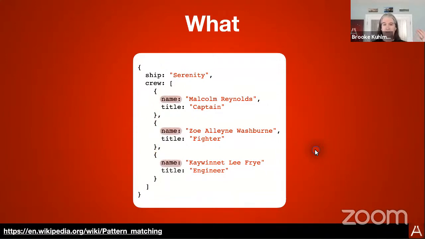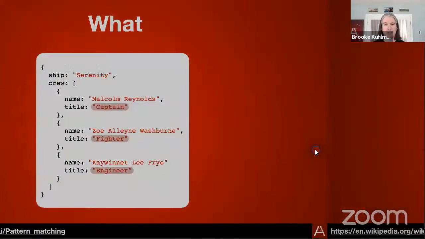And then we can also notice that each name of the crew members has a symbol for a name, and then each of the values are strings. Now, I'll get into that a little bit more as we get deeper into this, but it's a nice way. What I'm trying to show here is there's actually a pattern to all of this, right? And we can use that to leverage that capability with pattern matching in Ruby.